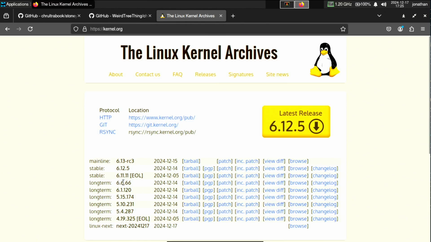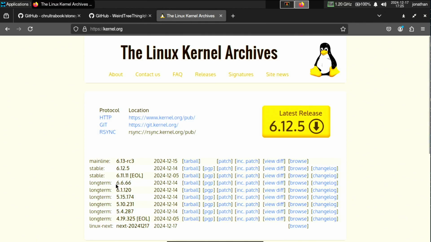But essentially, roughly speaking, the version number 6 and 6.6, that is almost the hard version, if you see what I mean. Like, if it was 6.7, it would have new features, whereas the third number refers to patches, security updates, things like that. So these long-term support kernels are all constantly updated, like maybe once a week, maybe a little less often than that, because the main stable kernel obviously is getting the majority of the attention here.